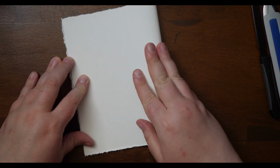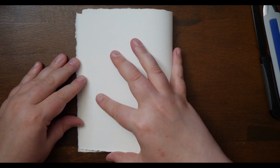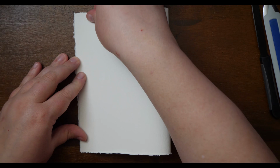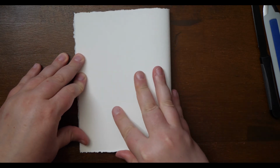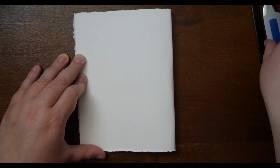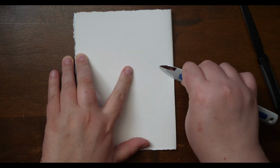To get to the A6 size of paper, I fold my sheet in half and rip it along the crease to have a deckled edge along all the sides of the paper. When folding, I try to be careful and align the sides of the paper well, so the end result will be as straight as possible. And I use the bone folder, which I like a lot, and will link down below as well, to press down and flatten the crease.